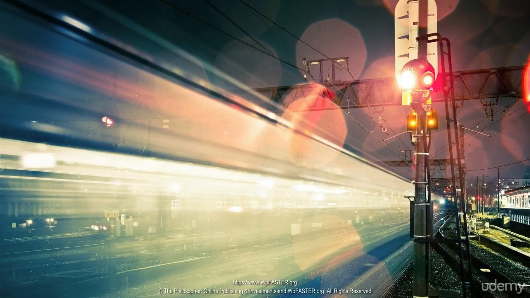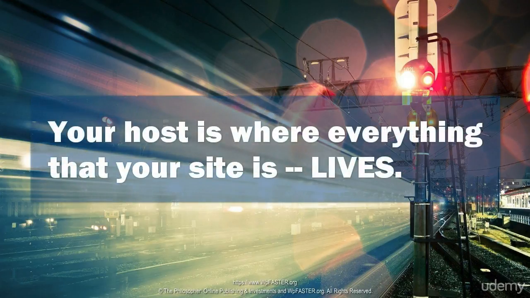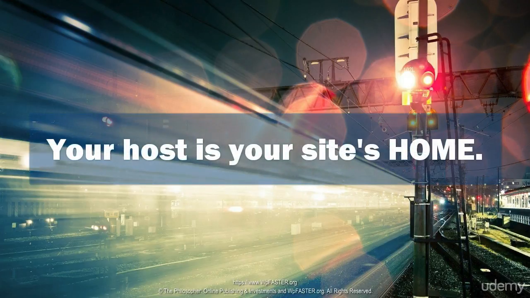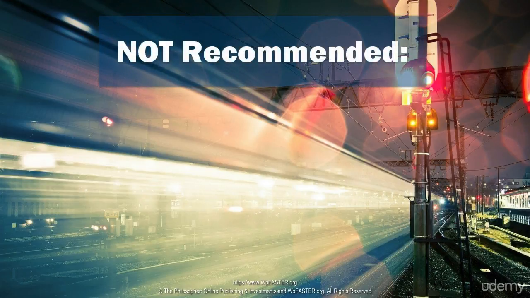Your host, where your WordPress site is hosted, is where everything starts. It's where everything that your site is lives. All your CSS files, JavaScript files, plugins, your theme, your images that you're using on your site, etc. It all lives right there. That is its home. Before I get into what sort of hosting you should have for your WordPress site, let me first get out of the way what sort of hosting I recommend that you not have.